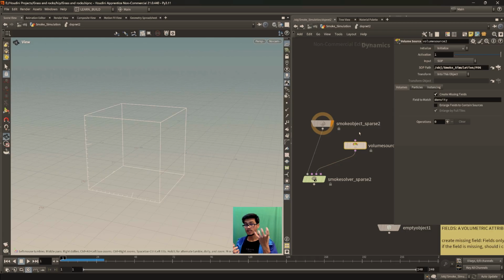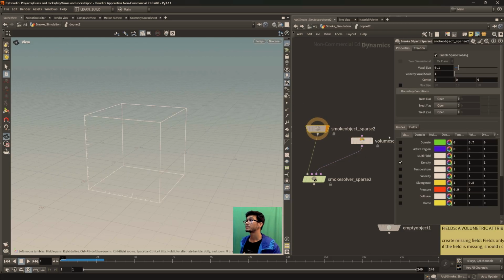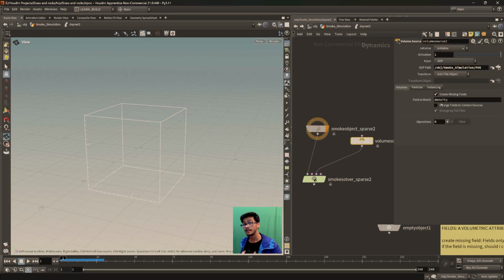First we need the container. This container has to be specific about which type of data it will hold, right? And the container should have room for the data coming into it. If there is no room in the container for this type of data, we have to create the room. We have to create the field, and this field can be created by this Create Missing Fields option. If the field is missing in this container, then this node can create that specific field for that specific data.